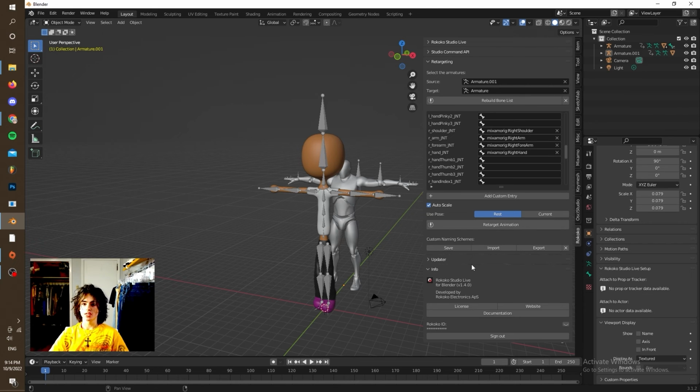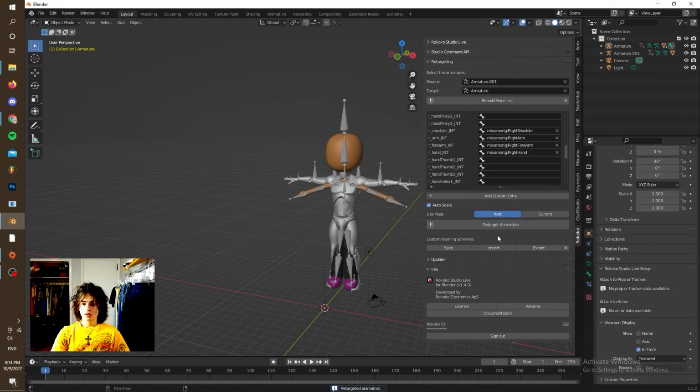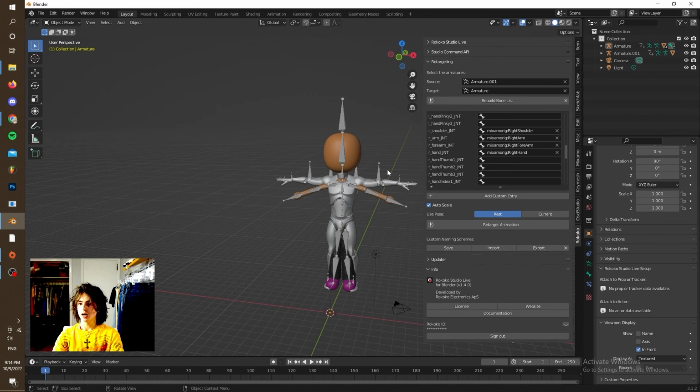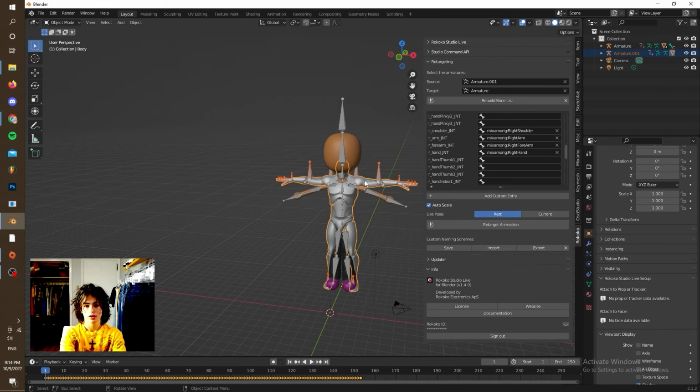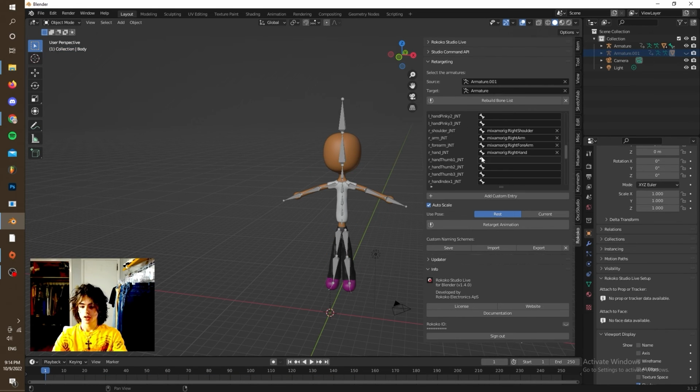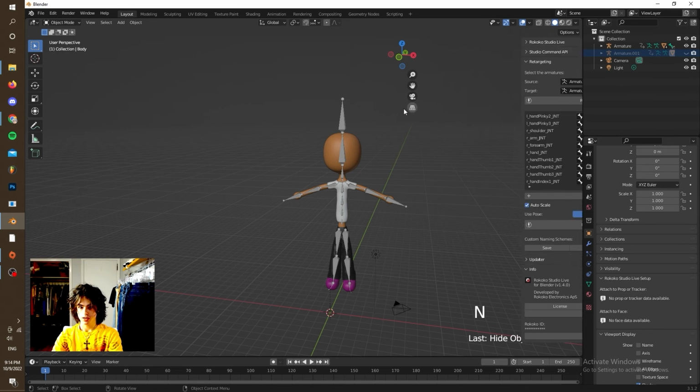Okay, so once you have that set up, sorry it took so long, you're going to want to click Retarget Animation, so click this button. And then if we go in and hide the old mesh, so left click and then left click here, H, and I'm going to click N again to close this side tab.